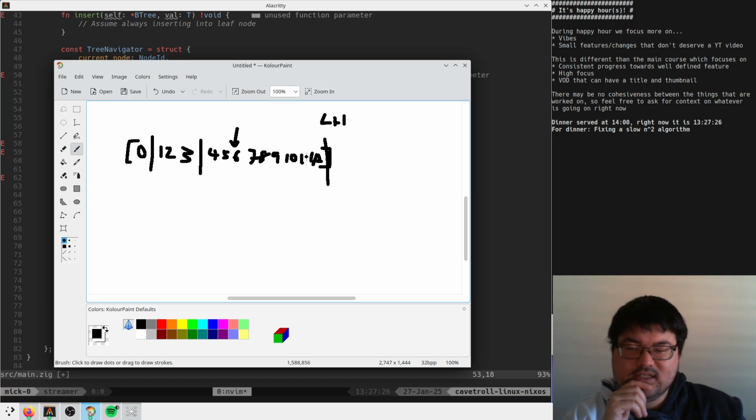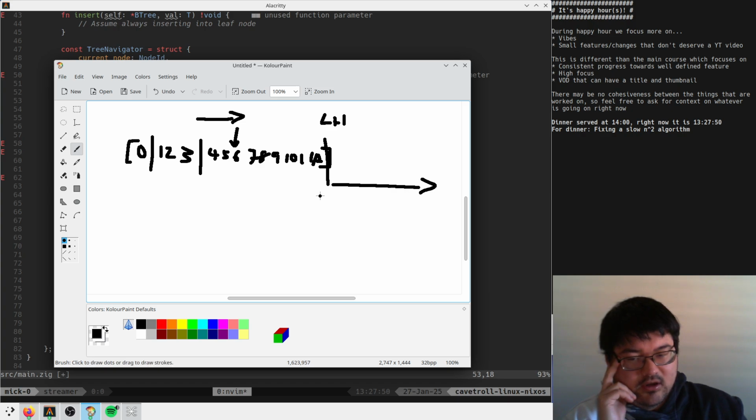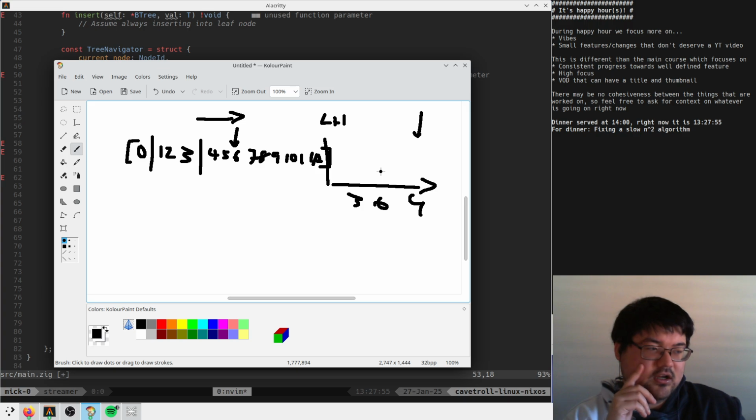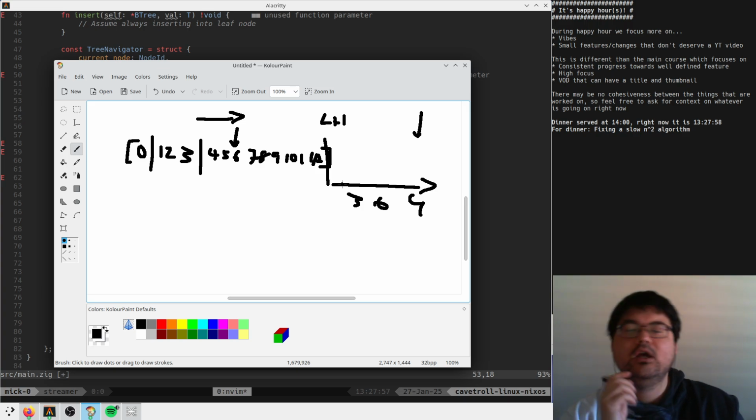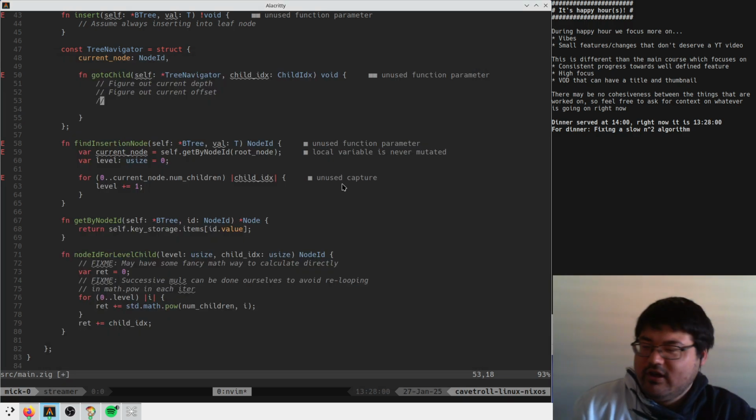We want to go to the start of the next level, which surely we can figure out. We can surely figure out which level we're in. Pretty sure. So we want to go to the start of the next level and offset by our offset into this level times the number of children. So then we end up with 3, 6, 9 in here to find our child node. That sounds right. Fuck it, I don't know.